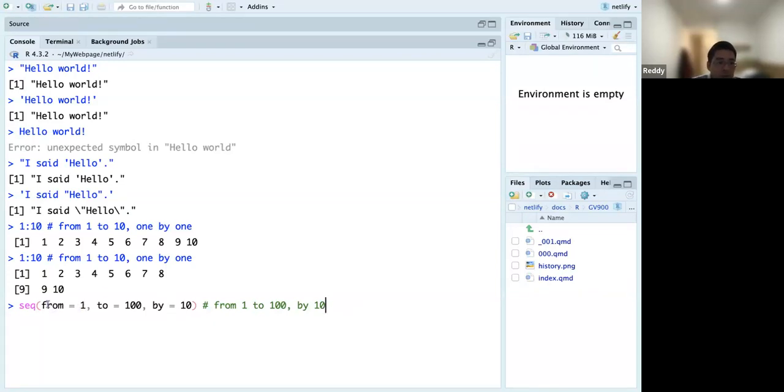You tell the function you want to start with 1, you want to end at 100, and by 10, which means that any two numbers, their distance is 10. See that 1 plus 10 is 11, plus 10 is 21, plus 10 is 31, and so on and so forth.